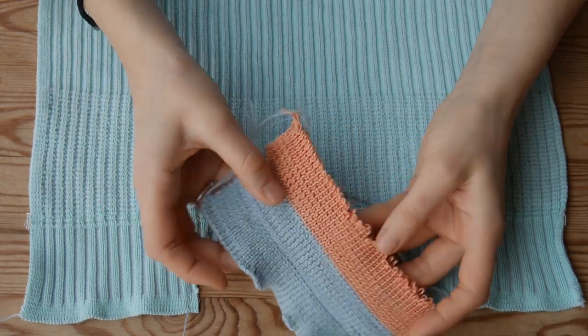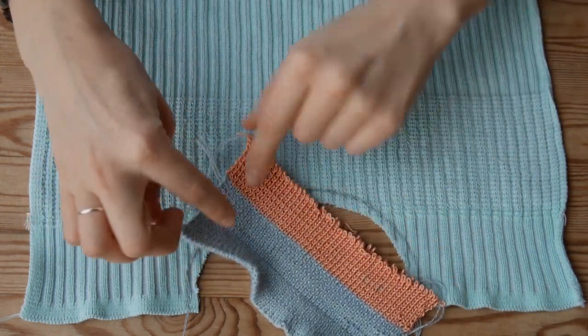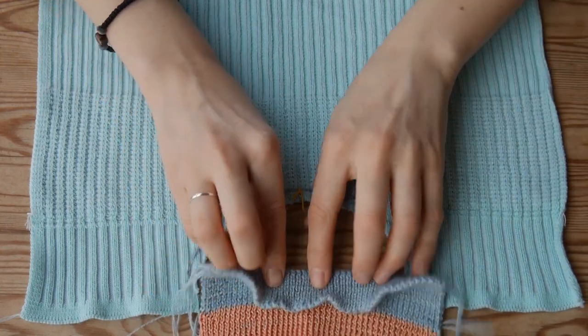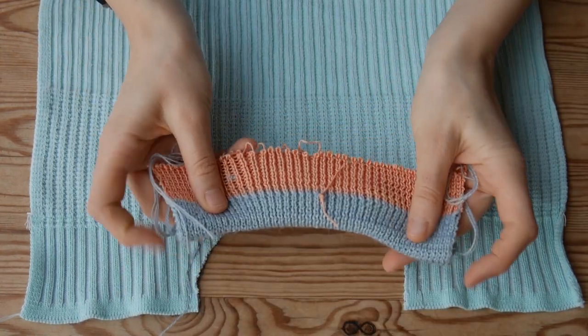And this is the actual trim. I knitted 2 rows at a slightly tighter tension halfway through my rib. This will make the trim naturally fold in half and it will give a nicer edge.